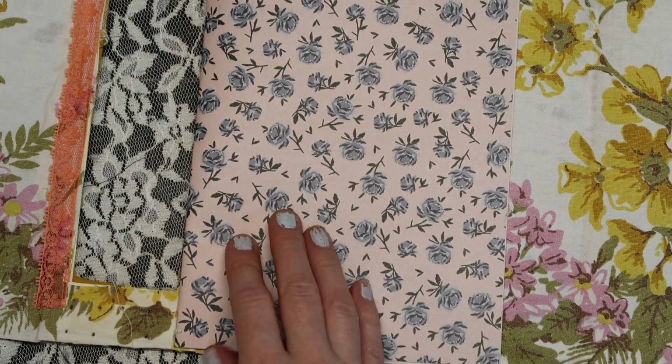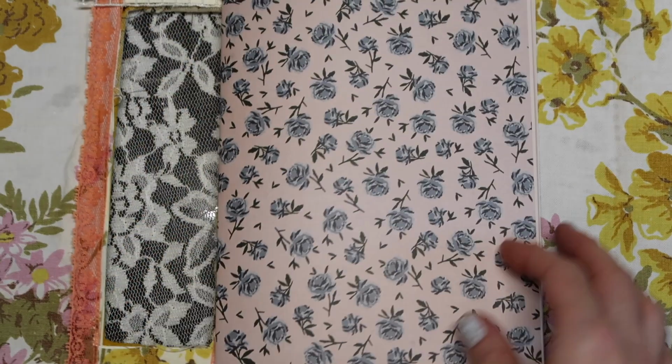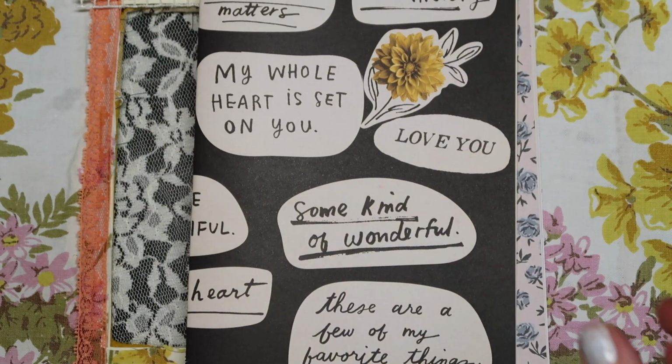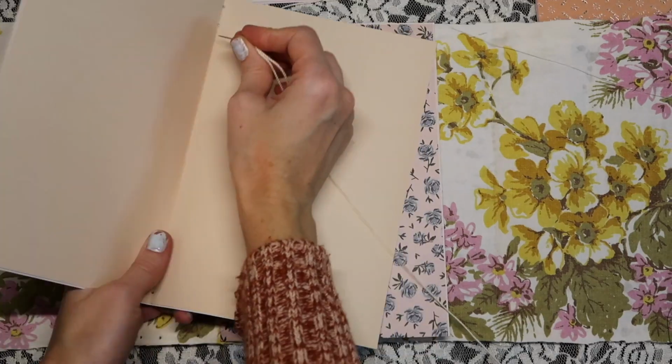So we have our first signature in. And this one, I think it's over a little bit too much where you don't exactly see it right now, but that's okay because it's gonna be all pretty when it's all said and done. Now I'm gonna take my next one and I'm gonna do the same thing. So I'm gonna speed this up and go a little faster, and I'm just going to keep sewing these in.